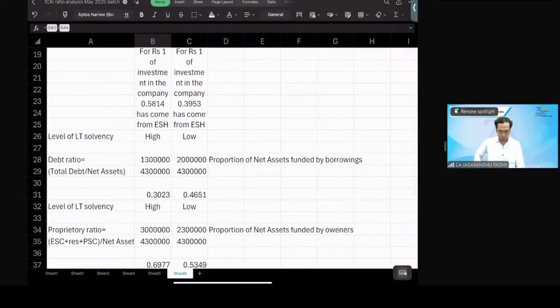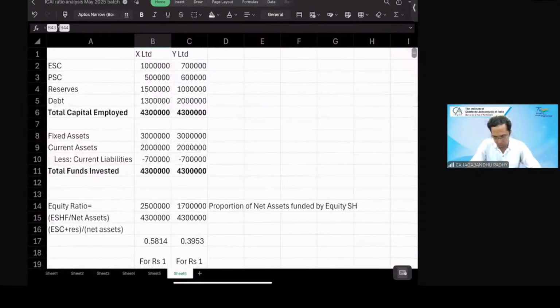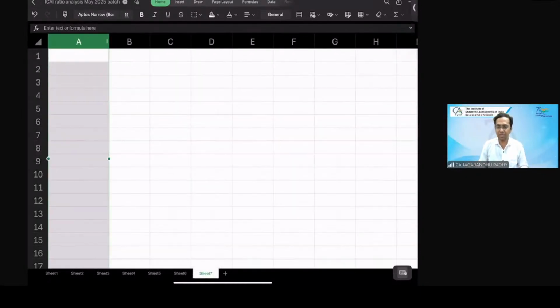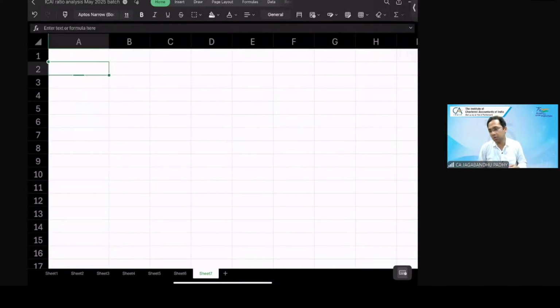Okay, so welcome back, guys. We were looking into the long-term solvency ratios. Now, before we go for the next ratio, I would like you to go through an income statement that we prepare, for a basic understanding of how the company is earning revenue and where the earned revenue is essentially going.